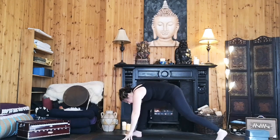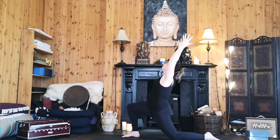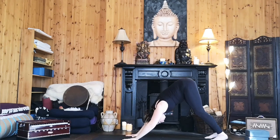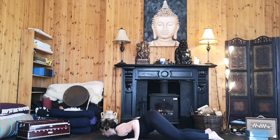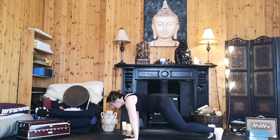Left foot back, low lunge. Arms reach up, crescent moon lunge. Hands to the floor. Downward dog. Knees down. Chest and chin. Cobra. Downward dog.